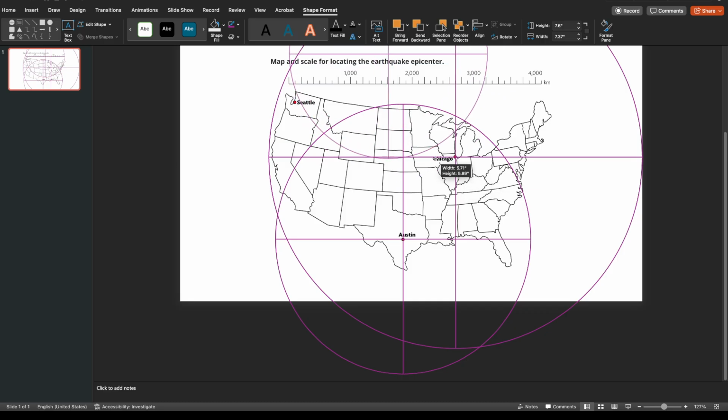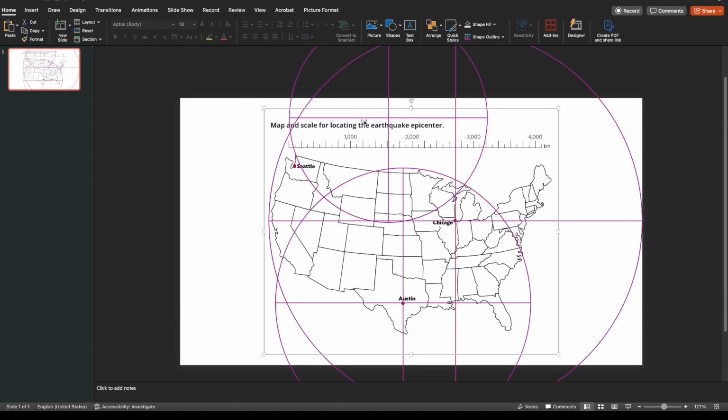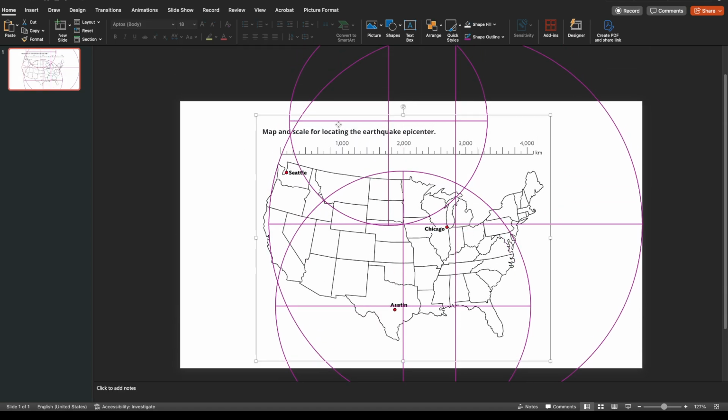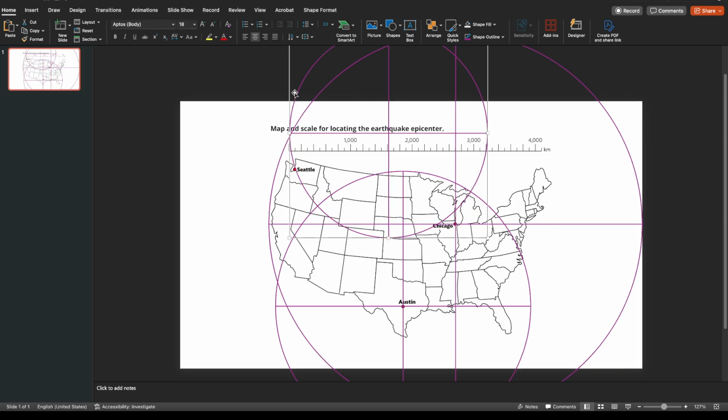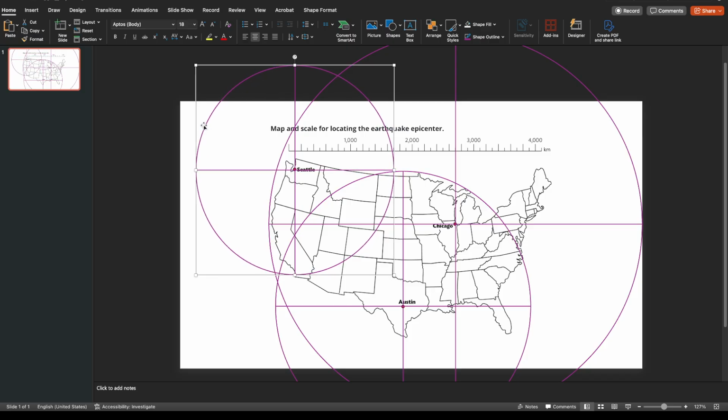Seattle's going to be closer. It's probably not going to work because I'm just making it up here. But we'll place 3 circles. And wherever all 3 intersect and overlap or get very close, that'll work for this one. That would be where the earthquake is. So in this example here, where all 3 circles, the curved lines, intersect would be right here. So kind of off the southern coast of California, okay? That's what we would say in this example, right?